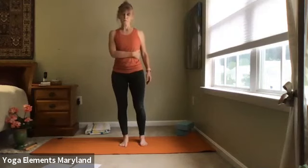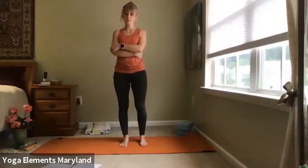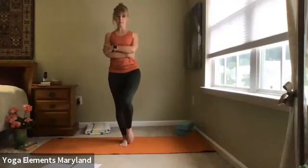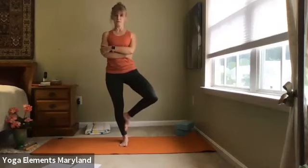So sweep the left arm around to the right ribs. And right arm, right hand touches above that elbow. Try to straighten up through the spine and lift up through your heart rather than curling forward. Shift your weight to the left leg, light on your right. Draw the knee away from the midline and choose. Choose what is working for you today.